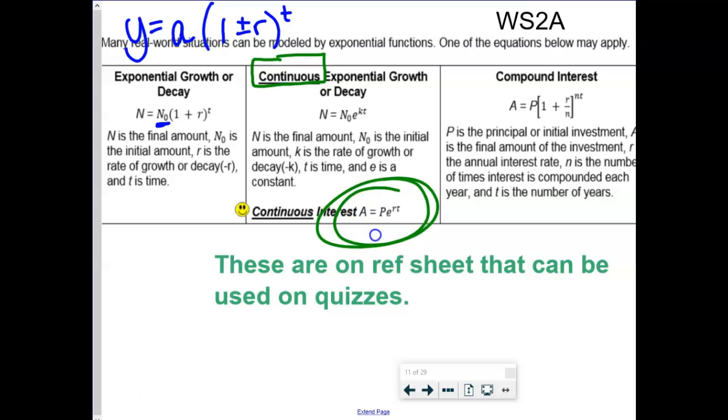Notice P is what you used in Algebra 2. They use N sub naught again. But who's the base here, y'all? E. It's your friend E, that 2.718 blah, blah, blah number. So continual growth or continual decay is going to have a base of E. And then this formula should look super familiar. Used it a lot in Algebra 2. This is when you're compounding over a certain number of times every year.